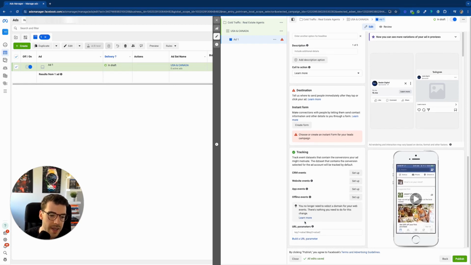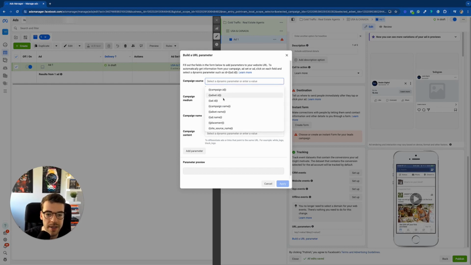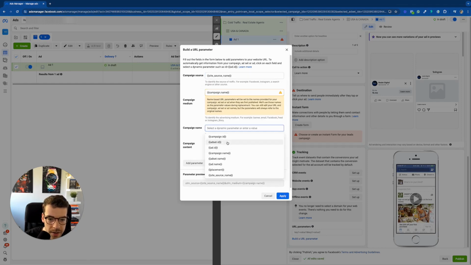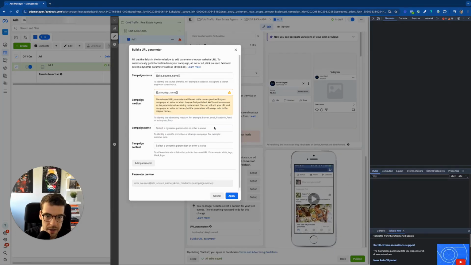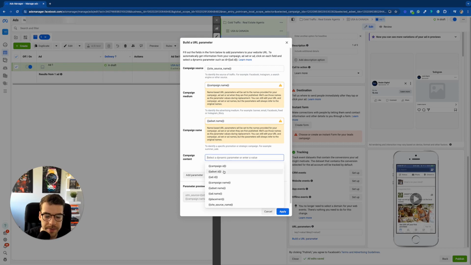Last little thing that we did just for tracking, if you click on here, you'll be able to build a URL. You'll be able to see basically which lead came from which ad, okay? So campaign source, this is how we did it. It would be source site name. Then this will be the campaign name. Here it would be the ad set name. No, sorry, this is the ad name. Whoops. Ad set name. Okay, here you go. And then the ad name, okay?